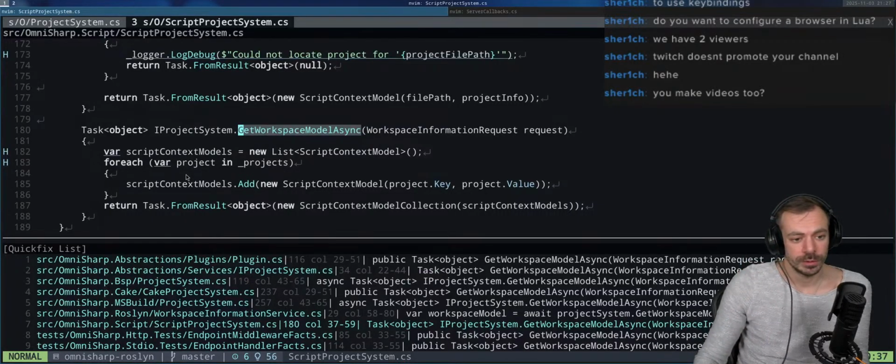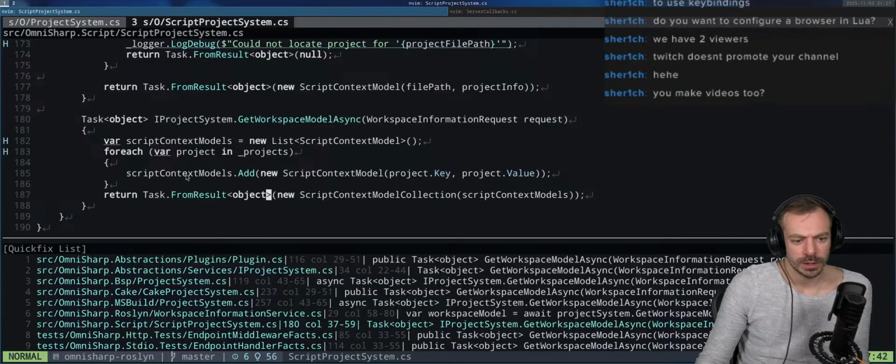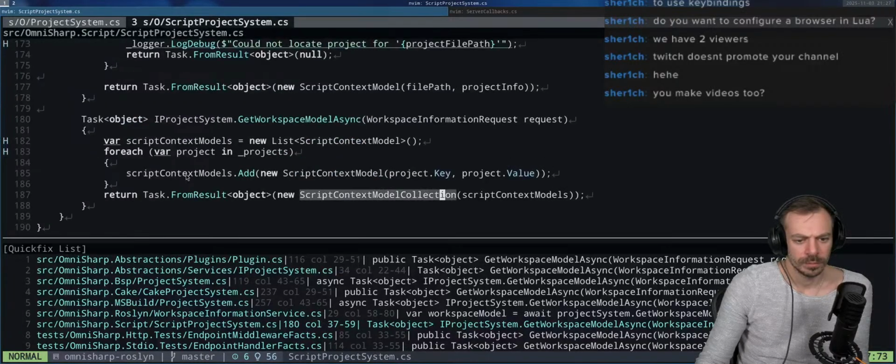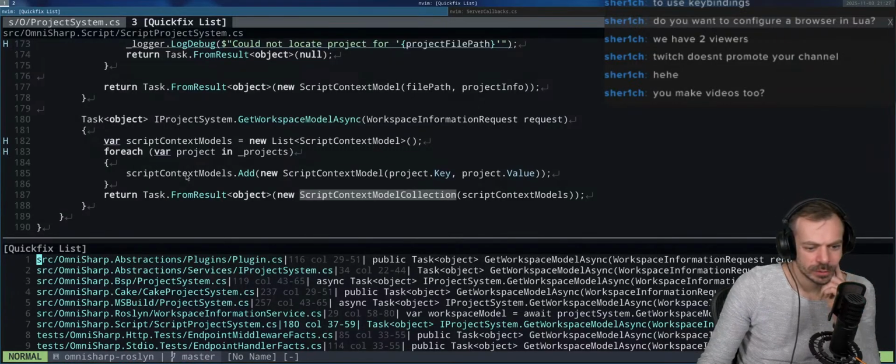Here it returns script context model collection. Projects. But now somewhere this has to be called internally, right?